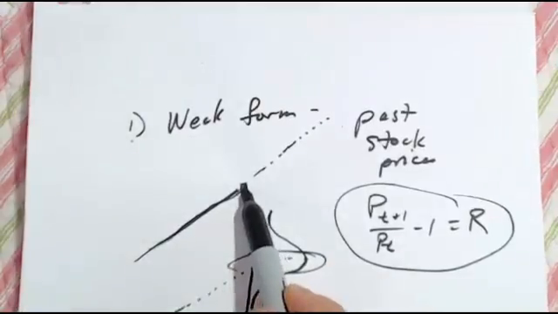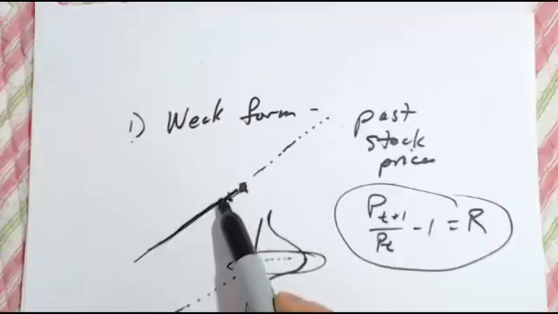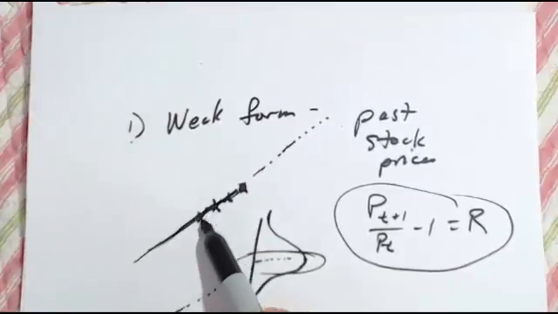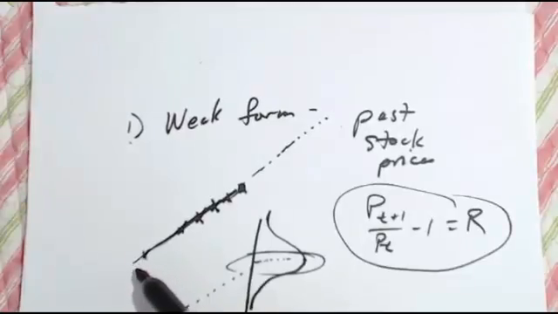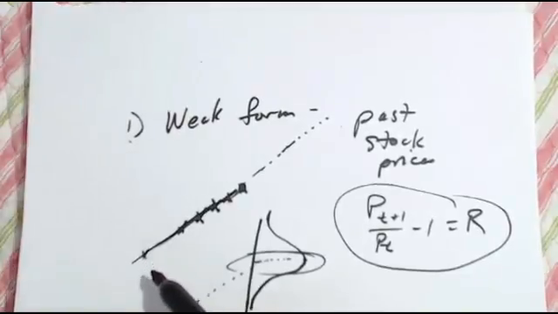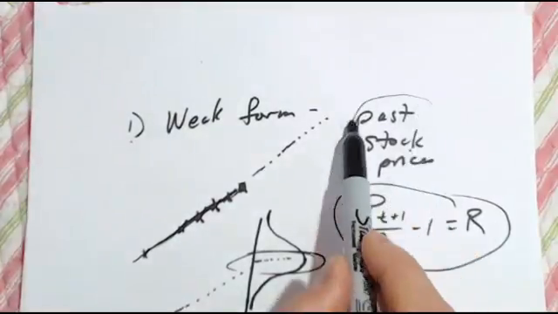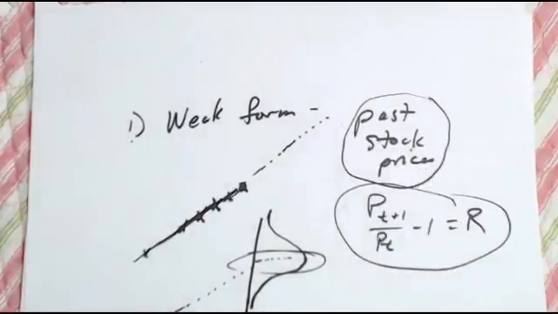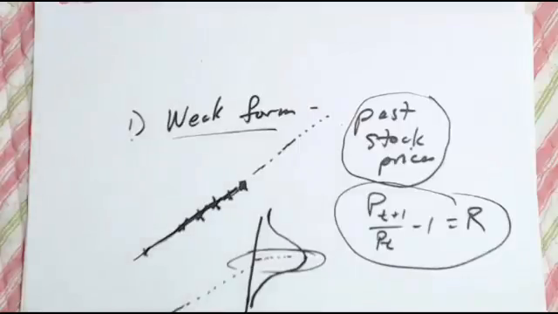You're sitting here and there was somebody back here who figured out the trend before you did. And there was somebody before him or her who figured out the trend before them, and before them, and before them. And you realize that somebody spotted a trend way back here. And all that trend spotting has already been reflected in the stock price. So therefore, past stock prices and returns and their patterns have no value to predicting the future market. That is the weak form, and the relevant information set is past stock prices.